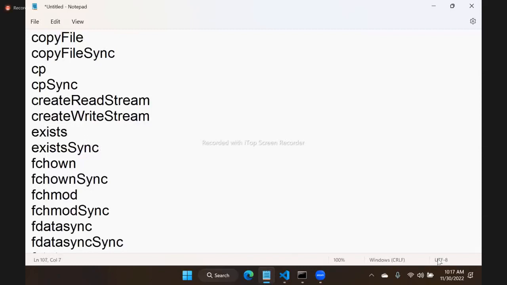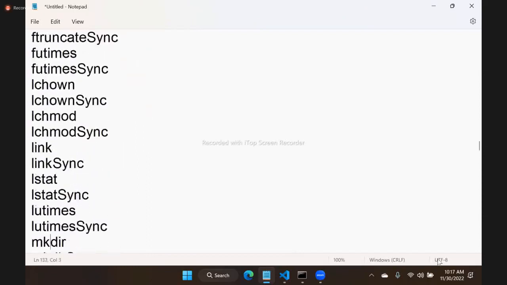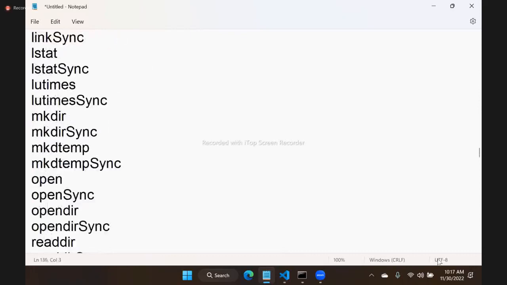Exists is a boolean, it verifies whether the file name you mentioned is already there or not, right? Similarly, mkdir. It is not for creating a file, it is for creating a directory. You can create a folder by using mkdir. You know, these are DOS commands, right? You know DOS commands, right?